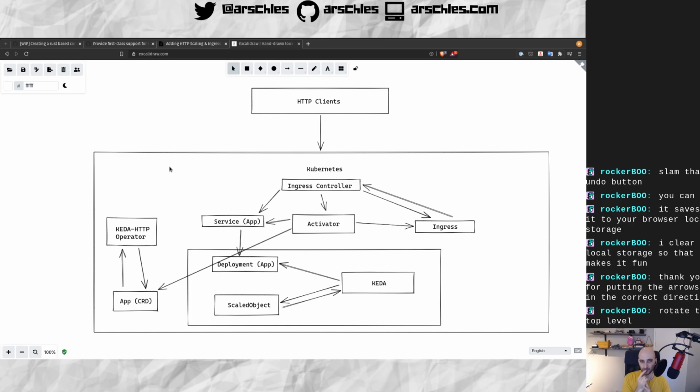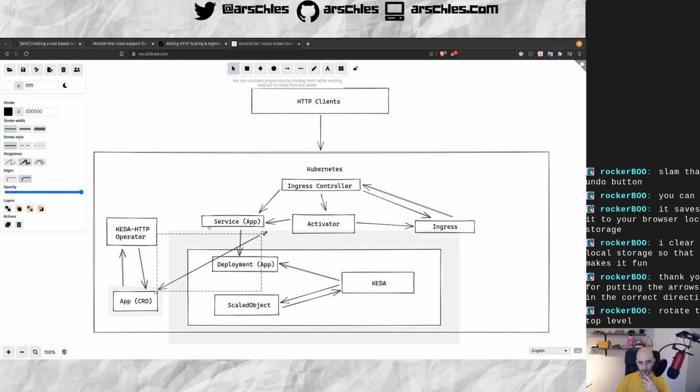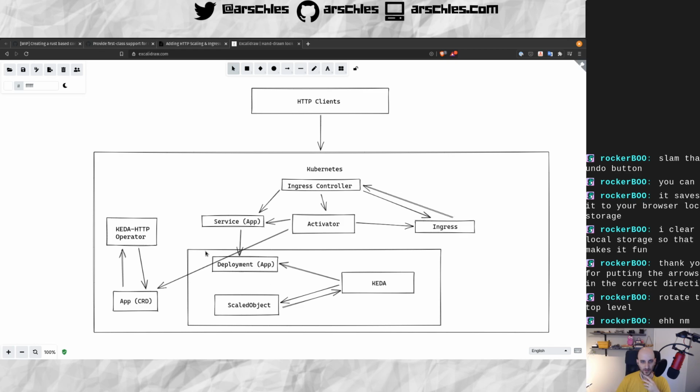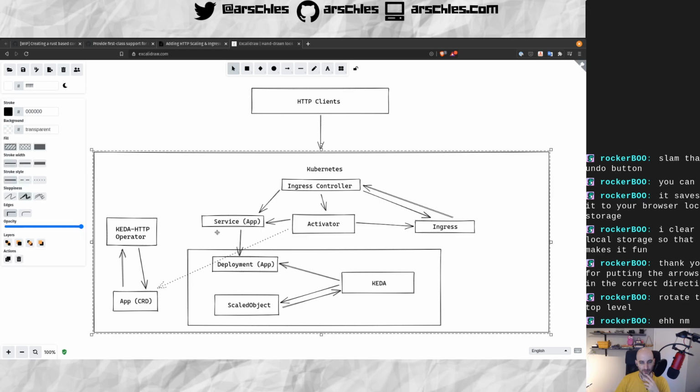And the operator then rotate the top level. What top level? I feel like I did it before. I'll just leave it, it's fine. We can do this though. There we go.